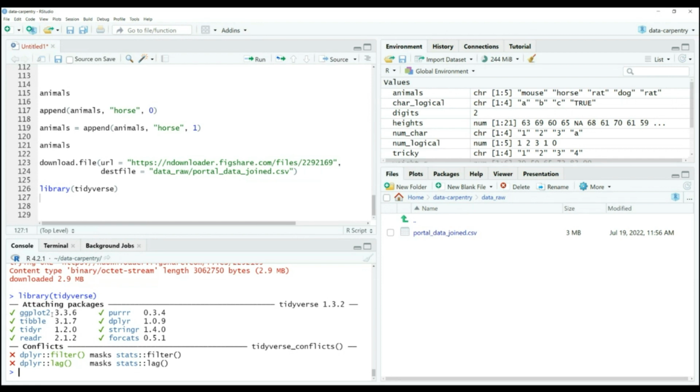And also you see in conflicts, there are two functions called filter and lag. If we use these functions, we will use the functions that are contained in the dplyr library, rather than the functions in the stats library.